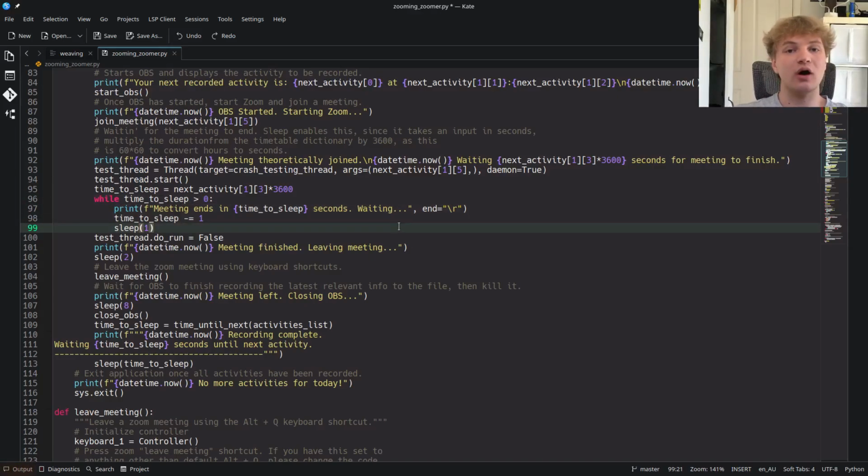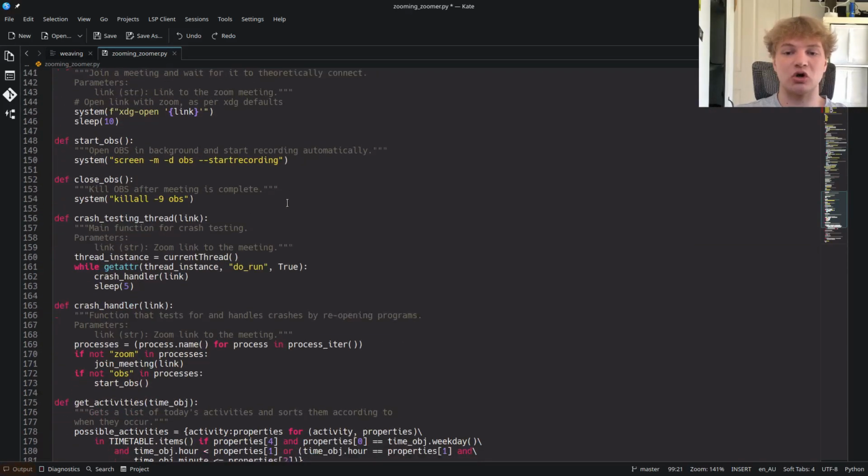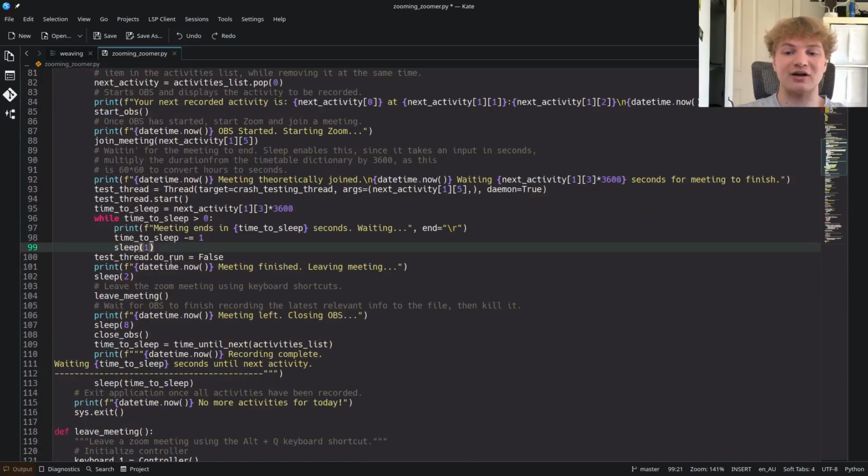And you'd be absolutely right. In this case, I did not have to use a separate thread for this. Essentially, why I'm showing you this is to show you, if my main thread had actually been doing something useful and not just sleeping, that would have been appropriate to use the extra thread. But in this case, I literally could have just run the crash handler in here while we sleep.